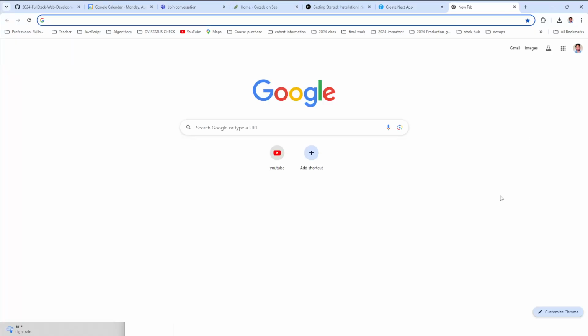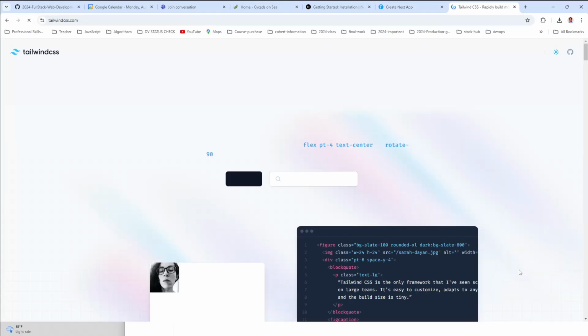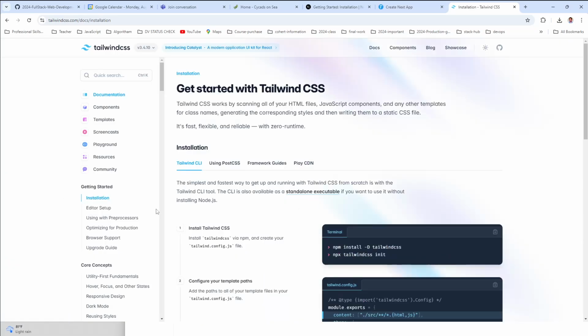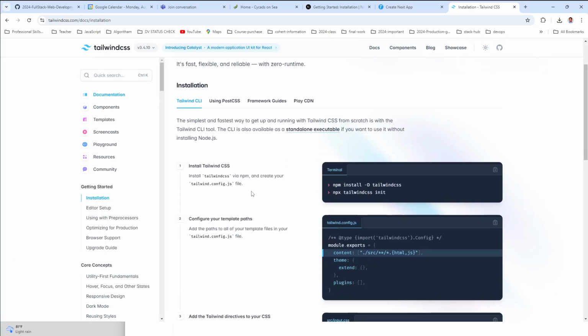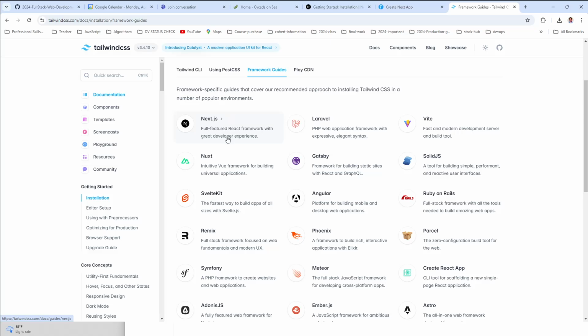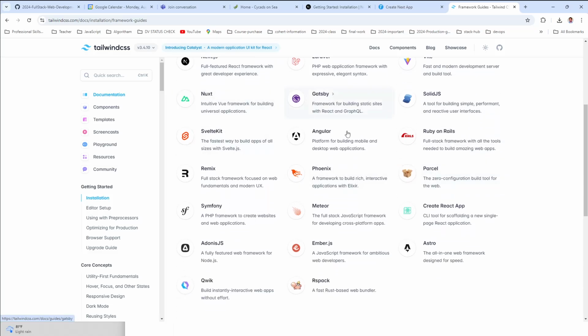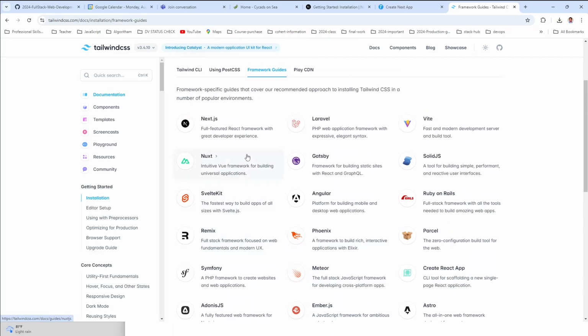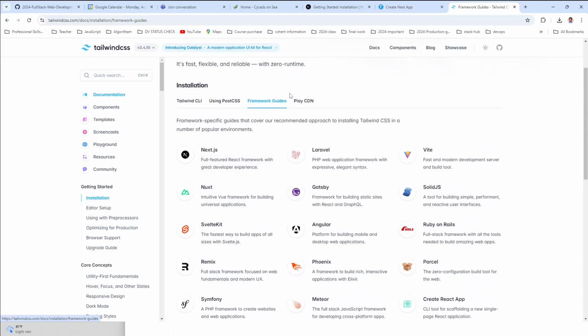Okay, so let's look at Tailwind now, right? Tailwind has what we call utility classes, right? The best way to learn Tailwind is, if you have to install Tailwind, right? You can go to the framework you are using. If React in Vite, you can install, okay? There are many frameworks that support Tailwind, okay?